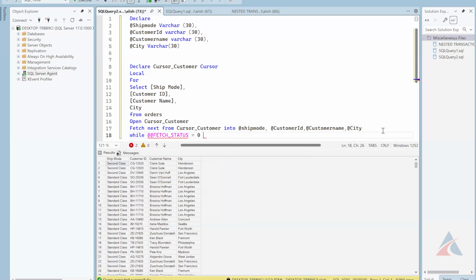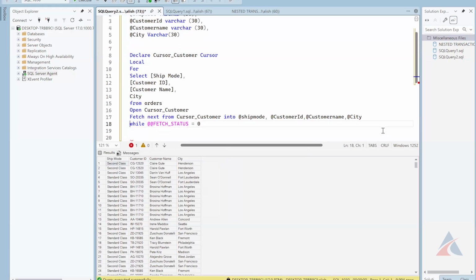If the fetch status is successful, if the 17th line is able to fetch the data, then begin, end. In between begin and end, we have to write the code.